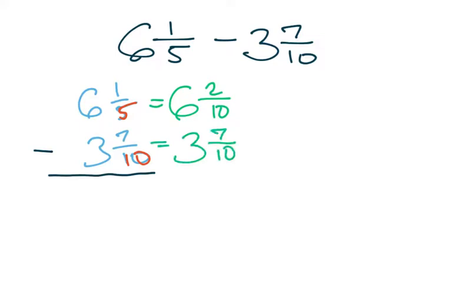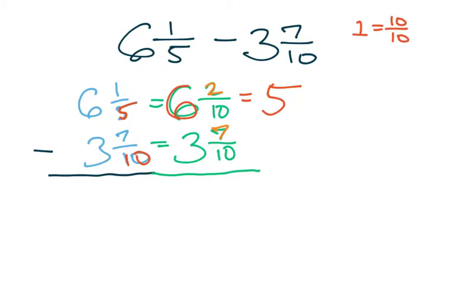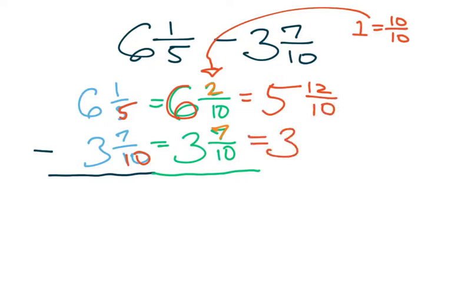Now, be careful again. What will happen is sometimes people see this and they subtract up. You're not allowed to subtract up. So I'm going to have to go through that borrowing or renaming. I cannot take the 7 from the 2. So I'm going to borrow from the 6. I borrow 1 from the 6. That'll make it 5. And that 1, in this case, what should I make it equal to? Yep, 10/10. Then I'm going to add that 10/10 to my 2/10, and I get 12/10. Now, I'm not doing anything to this 3 7/10. So now I'm going to subtract. I focus on my fractions first. 12/10 minus 7/10 is 5/10. And then 5 minus 3 is 2.